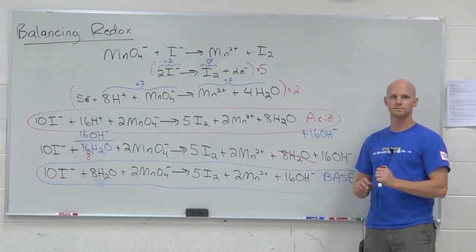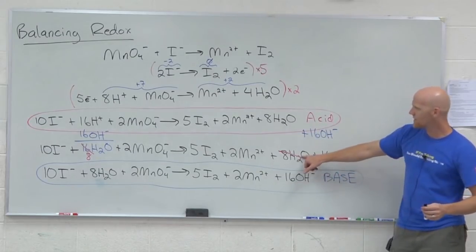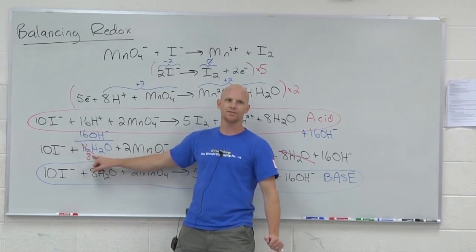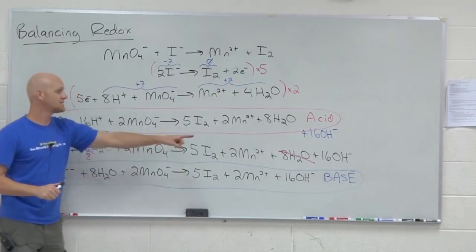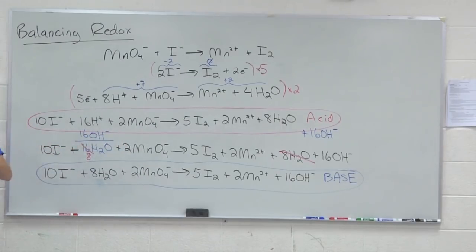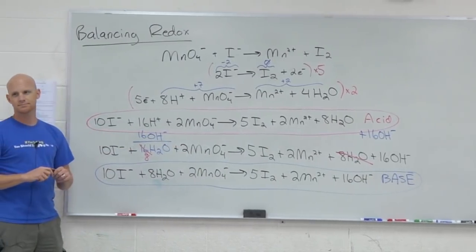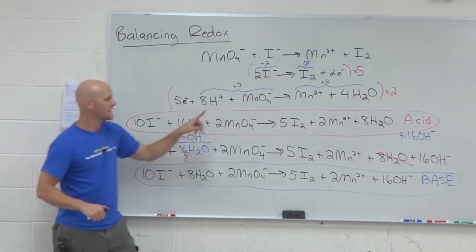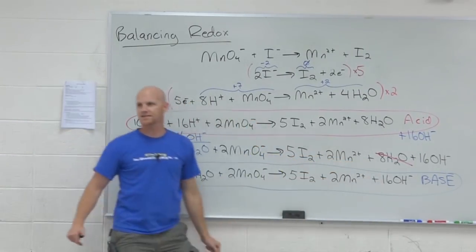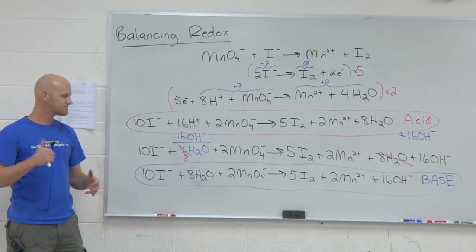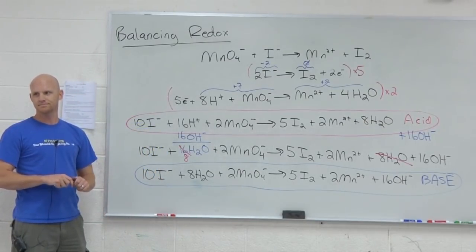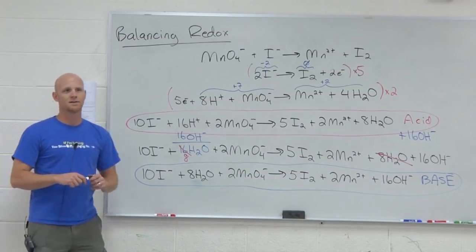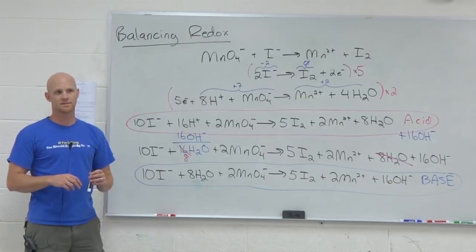How did your waters cancel? I think I missed. So I had 8 waters. And so we had 16 over here. 8 of them canceled, so I only had 8 left. But both sides, 8 waters from both sides canceled, yeah. Okay. Yeah, so we lost 8 of the 16 here to have 8 left. And we lost all 8 of them right there on that side. Oh, I get it. Okay. You guys cool with this?